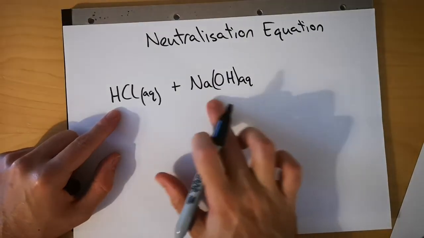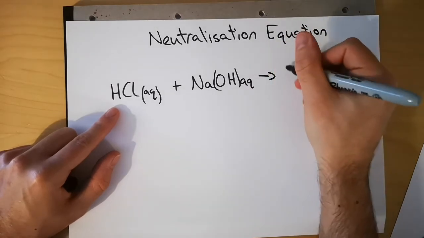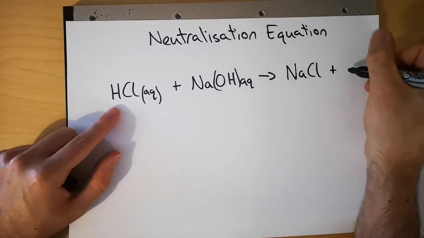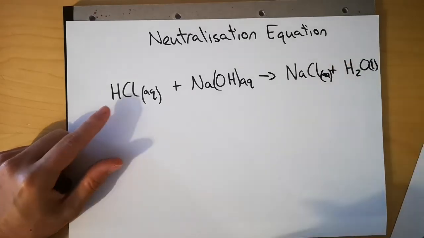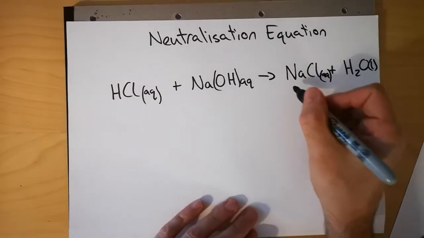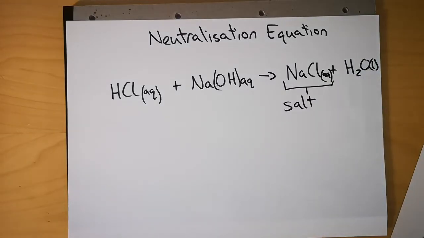You'll often see that with brackets because remember that hydroxide is a complex ion. This will then form NaCl plus H2O. That'll be a liquid, and this will be aqueous until we evaporate the liquid off, and then it'll form a solid. So this is our salt that we form, and that's the chemical equation that you'll probably be given in a question, and we'll build up to tackling some questions with those a little bit later on.